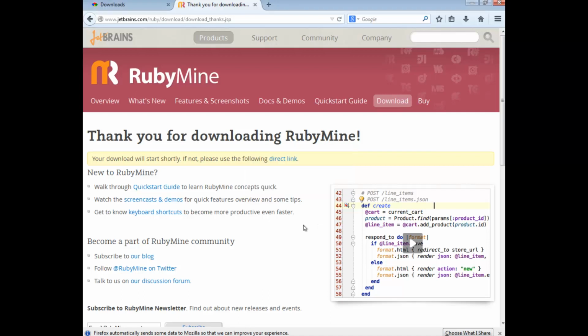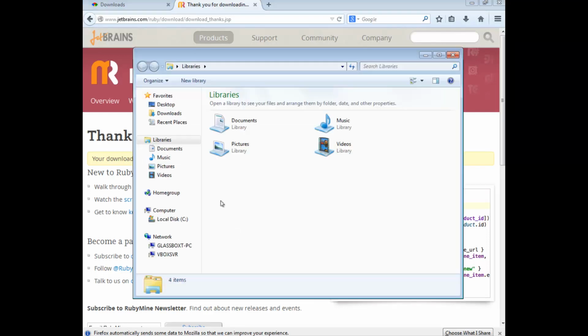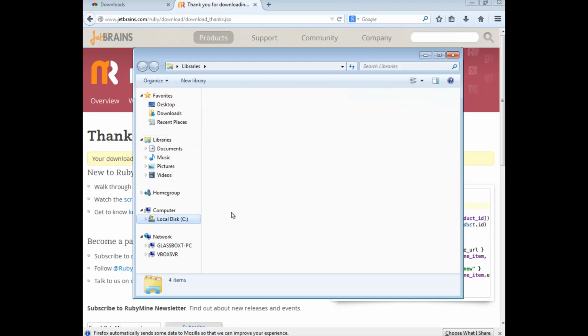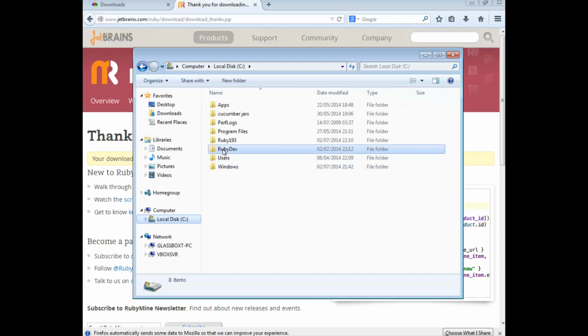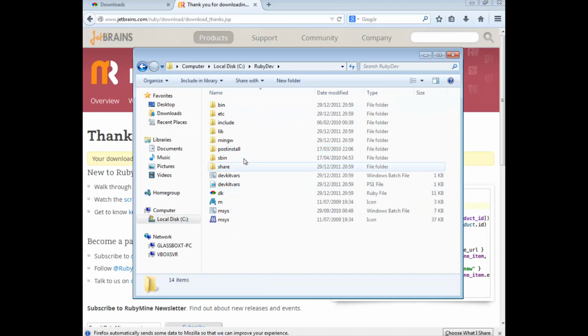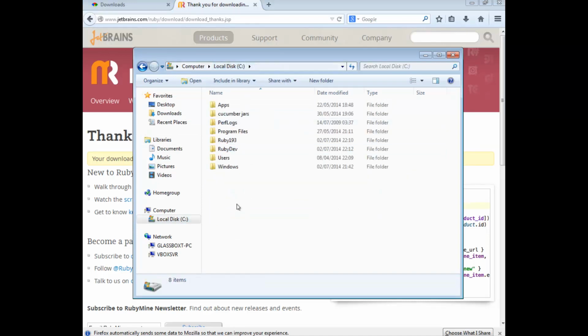So now that the extract is done, we need to now navigate using Windows Explorer to where we extracted the dev kit. So if I go into my C drive, Ruby Dev, and just click on there just to make sure it's all there. So there's everything there, right? What we now need to do is, and this is an important note, when we ran the Ruby installer, that effectively installed Ruby on our machine, including by installing the path to Ruby. By extracting the Ruby Dev extract into our C drive, we now need to effectively get them both talking to each other, because at the moment they aren't.